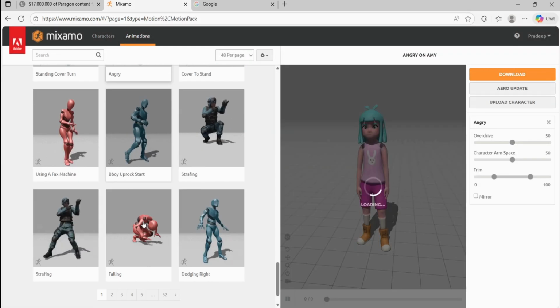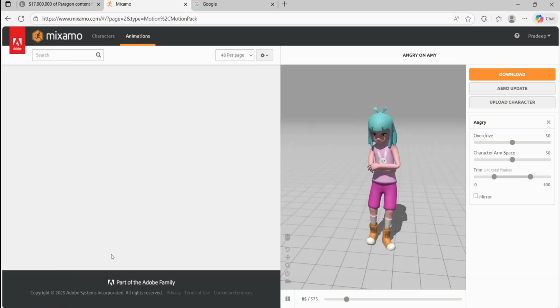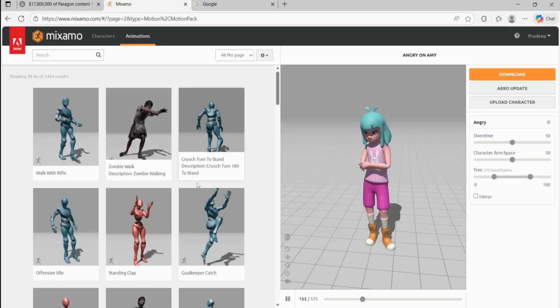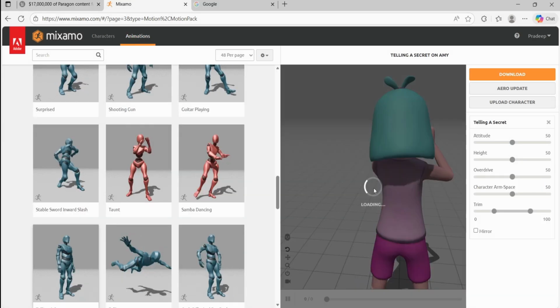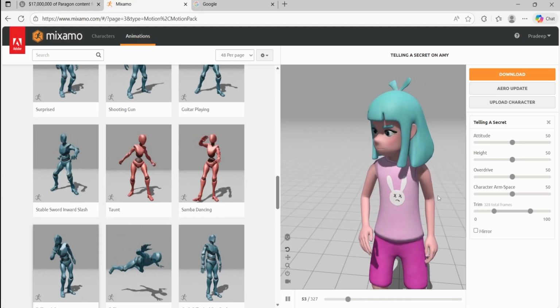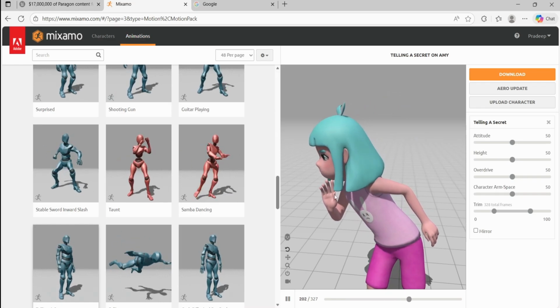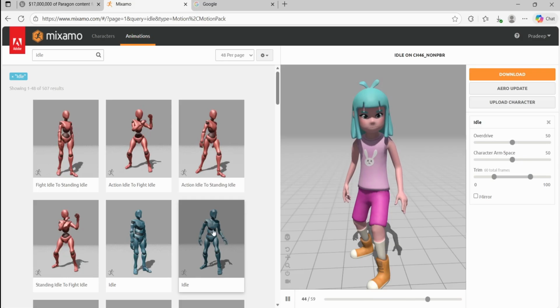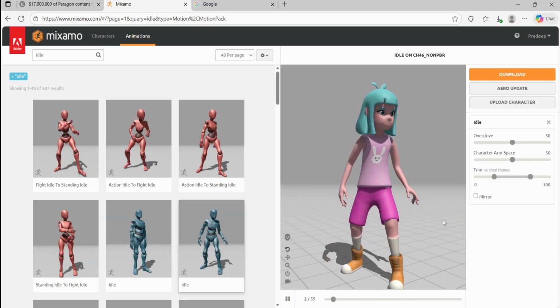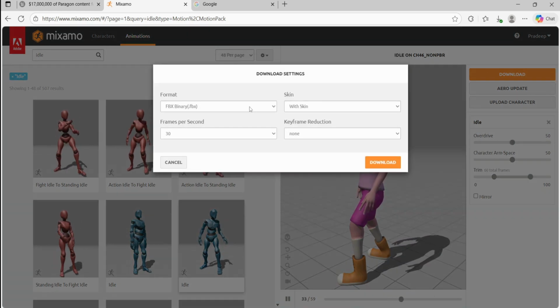And then we can also go for animations and select whichever animation we would like to see on the character. You can see the details, like it's moving its leg, it's moving its hands. You can see it now in more detail, including the fingers, everything. So all these characters have inbuilt rigs. I'm going to choose the animations I like and download them. When you download, you have to use FBX format for the best results, and better keep the frames per second at 60.